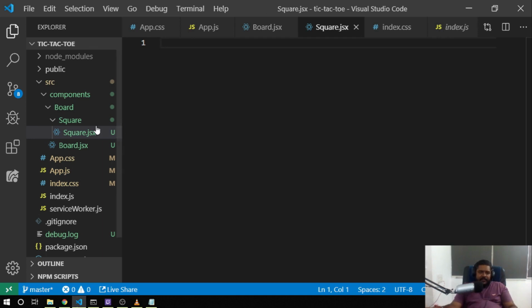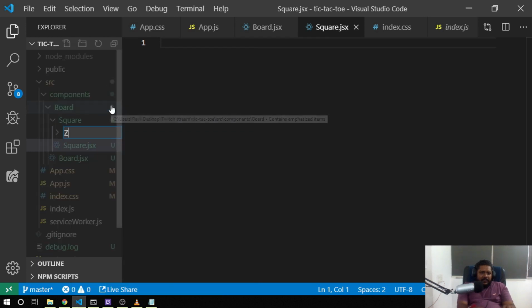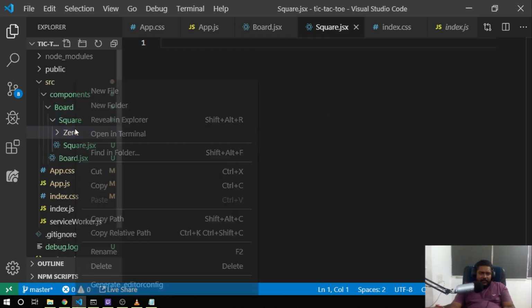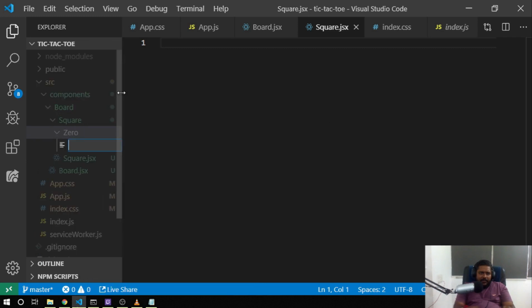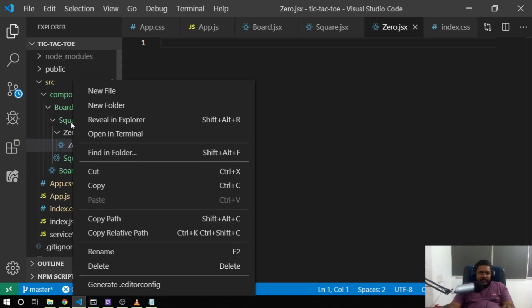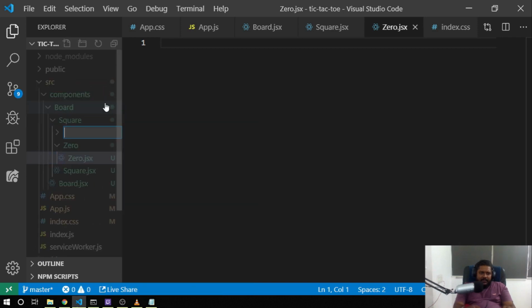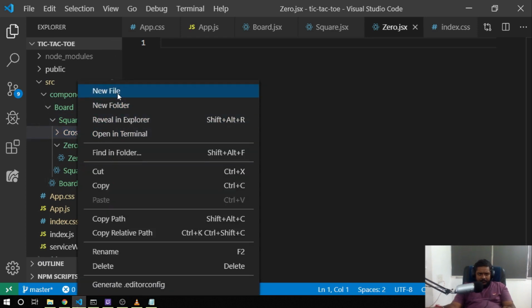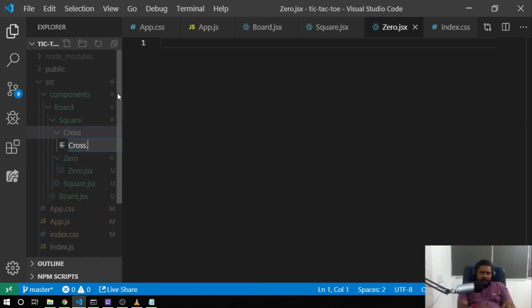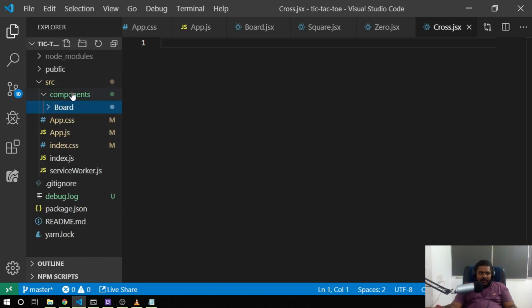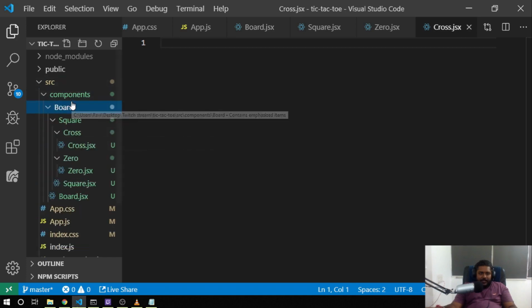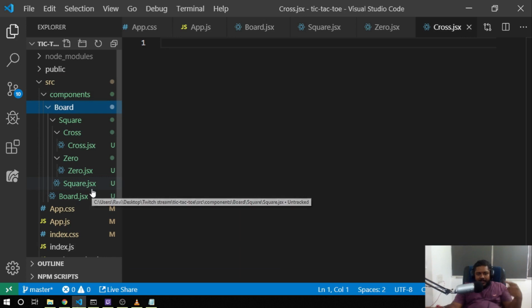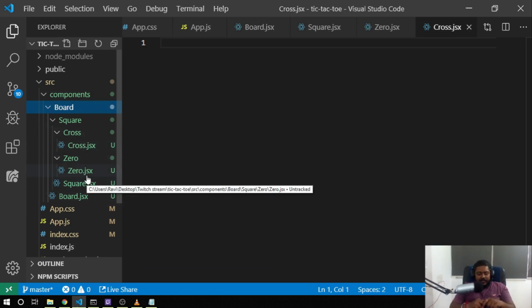So that's the whole idea. We shall have a new file, call it 0.jsx, and inside the square we'd have cross. So basically the board component would be called inside the app component, and then the squares would be repeated inside the board, and then cross and zero. That's the whole idea that we need to go for.